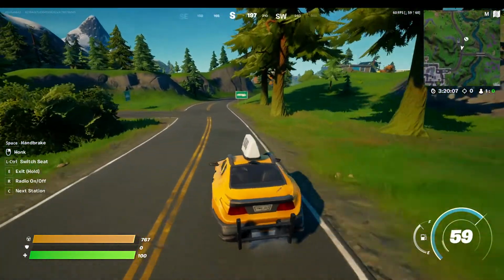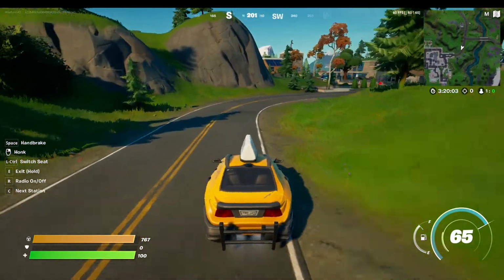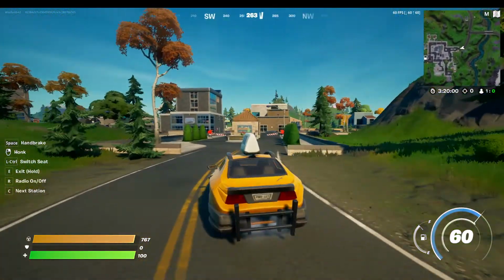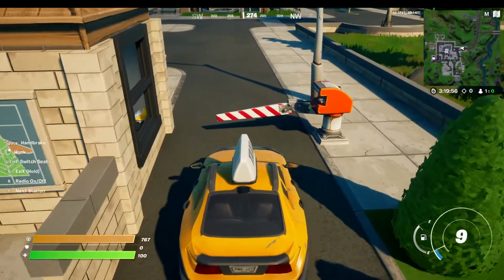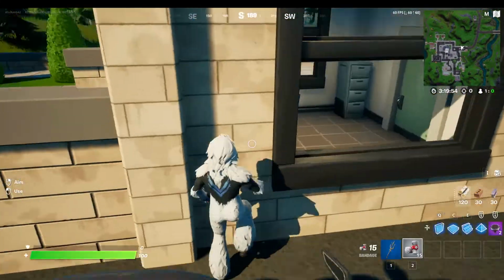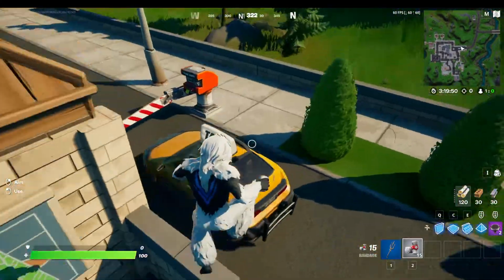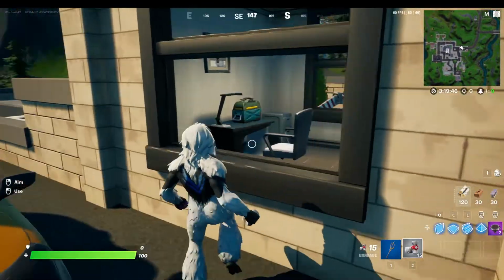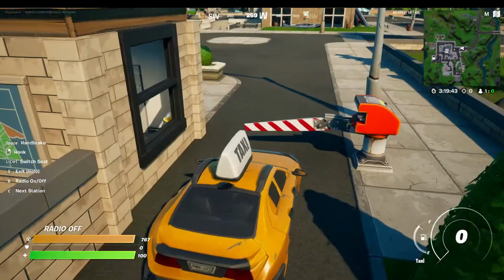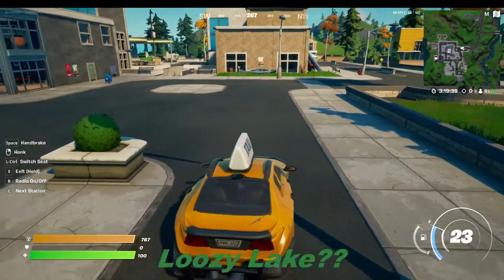Lazy Lake is kind of the replacement, I guess, of Tilted Towers from the original map. Now as we roll up here, we're going to come upon this little area, Lazy Lake, with this sign here. And there's going to be this block here. We're going to have to talk to someone here. Anyway, since we can't actually talk to someone here, we're just going to bust through into Lazy Lake.